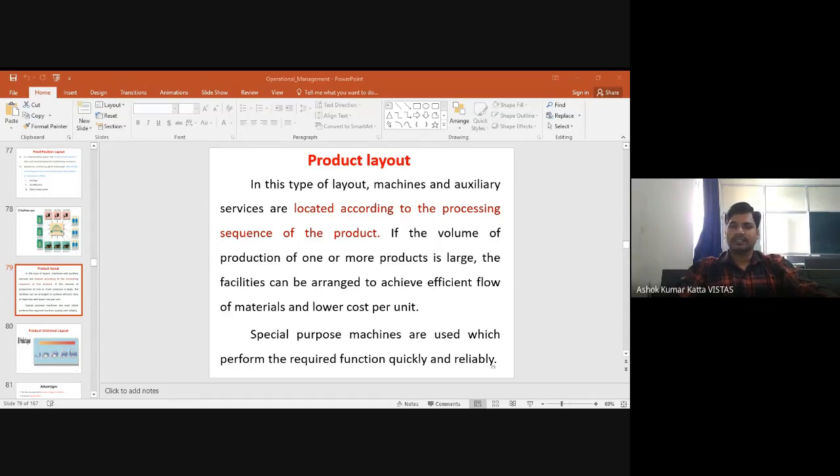Once the product starts from A, then sequentially it is arranged B, and next C, D, E, etc. So at every place we can find some sort of value addition, some inputs added. With the help of this value addition, the next process becomes very easy for the next employees who are going to do this work.